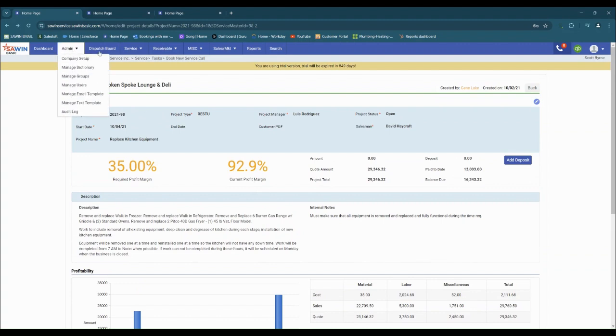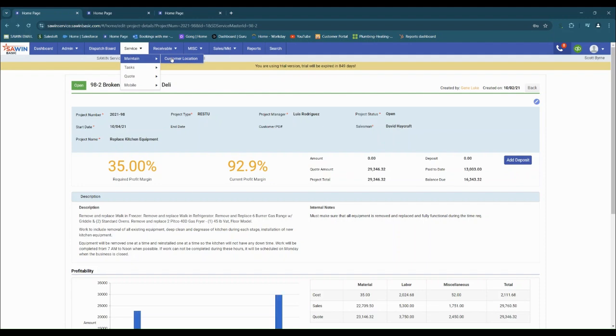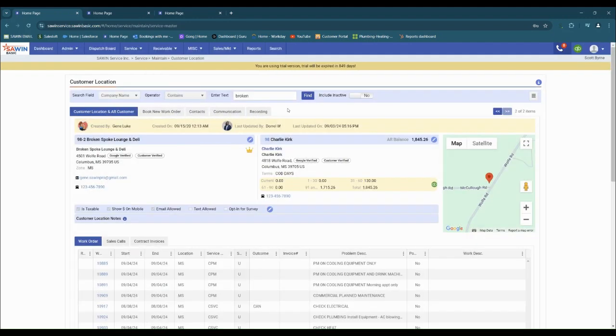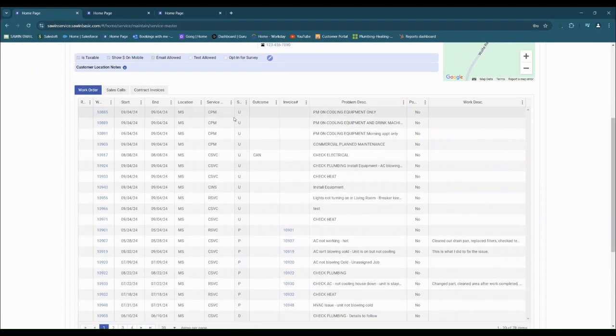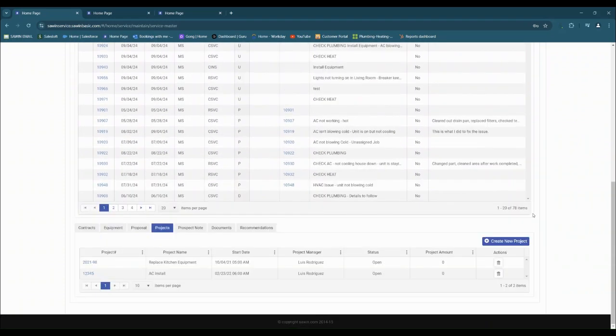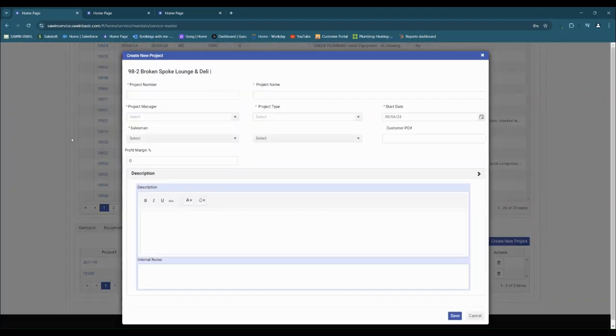I want to go into what that process looks like to create a project. So once again, going back to my customer location, come down to the project tab, and now I can create a new project. This goes into that top section that we were looking at here. So I'm going to put test project for call.